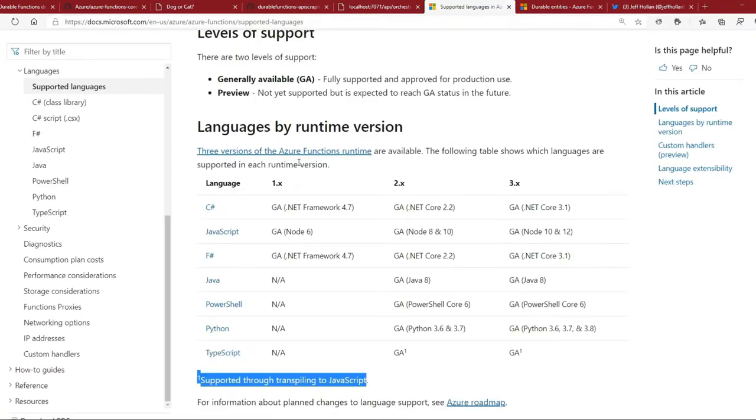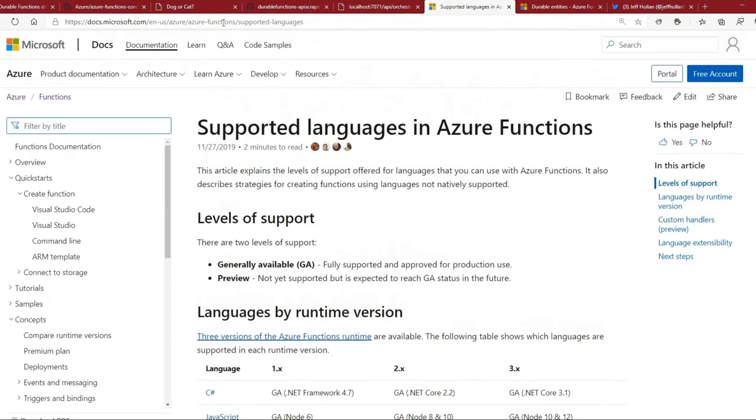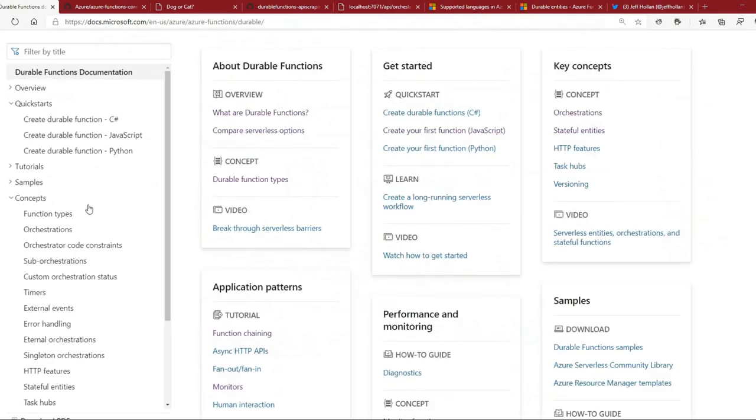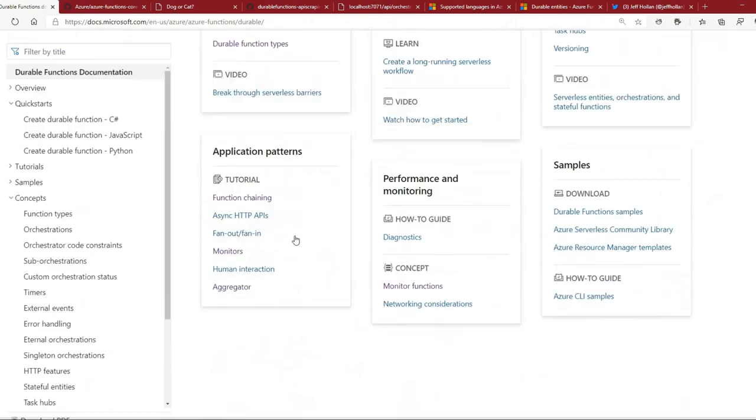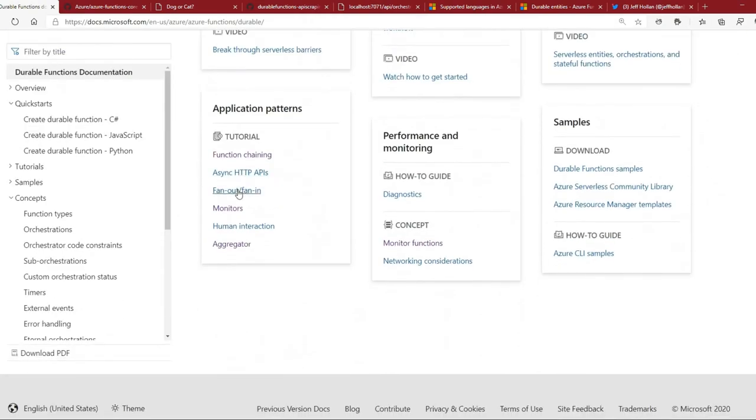Okay. So that, by the way, is a classic fan-out, fan-in pattern, as in you have the list of issues, and your activity is going to be classify issue. You just need to call them. Let me just bring back the pattern again. Let's go back to the durable functions and look at the patterns. Fan-out, fan-in. Here you go.